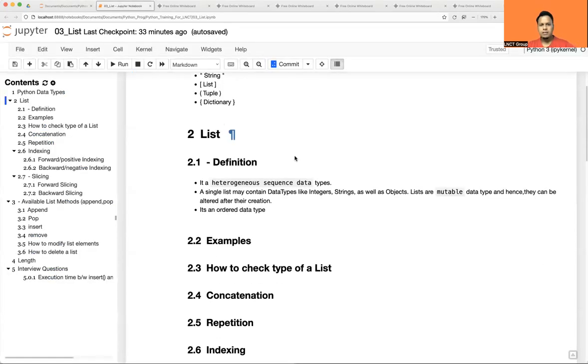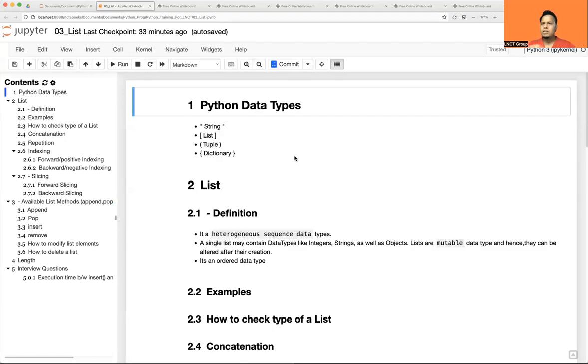So what is list basically? So we saw the string, right? It was containing a lot of characters, right? Characters could be alphabet or alphanumeric. It was a group or collection of different characters. Similarly, list is nothing but a collection of data, and data could be anything. It could be string, number, float, complex. It could be any kind of data. So this is also known as a heterogeneous data collection.